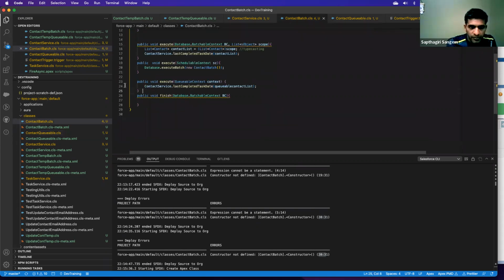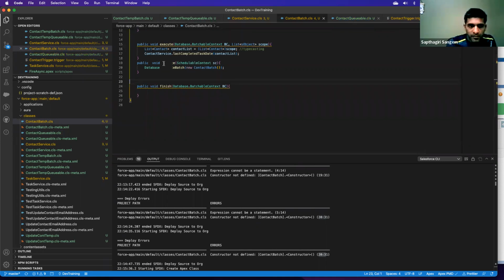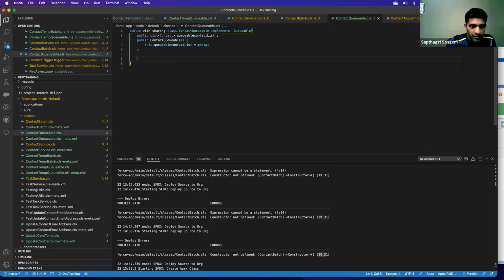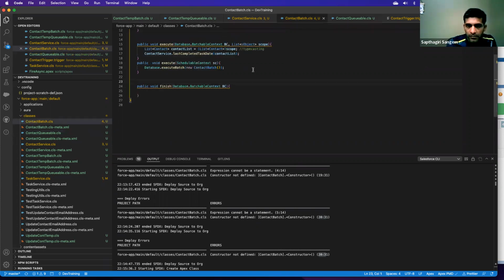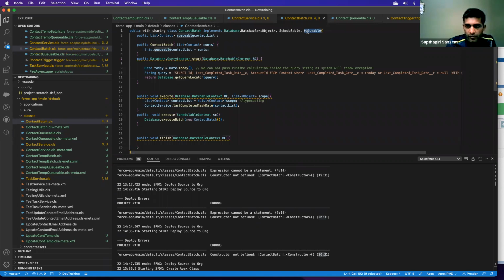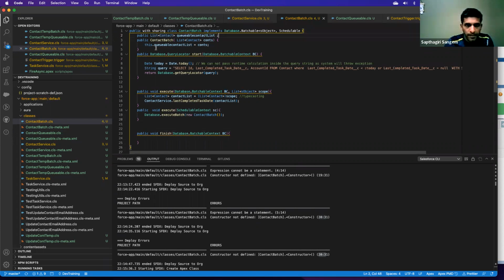So this execute method has to go out from here, and we can add this guy here, and it will call this thing. Now this one should be fine. Let's remove this thing from here, and we don't need this guy, and we don't need this implementation here.